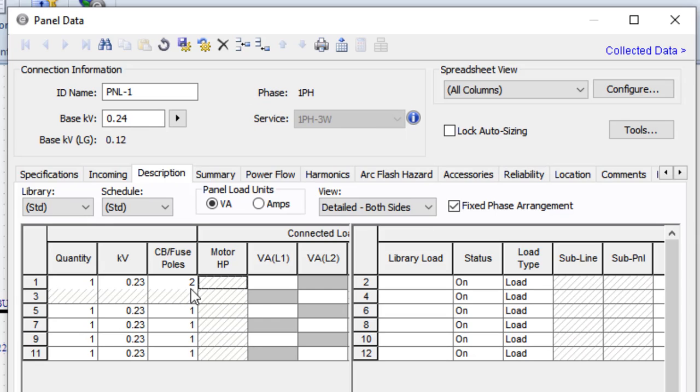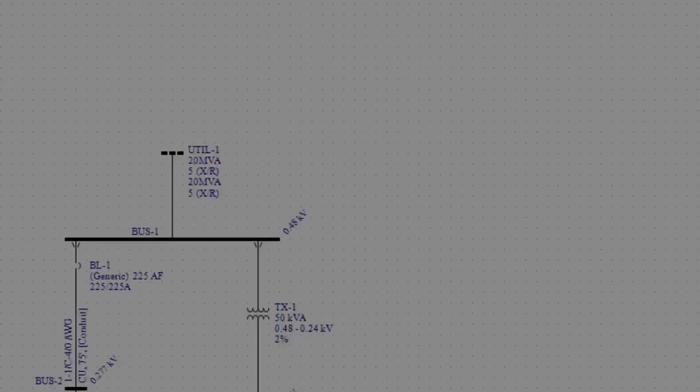In the panel spreadsheet, we enter the load data. The first circuit is a 2-pole circuit, rows 1 and 3, for which the load voltage is 0.23 kV, and the load is 2000 VA. The VA load is split equally between the load VA columns VA-L1 and VA-L2. In row 5, we enter 0.12 kV, 1 pole, and 500 VA under column VA-L1.